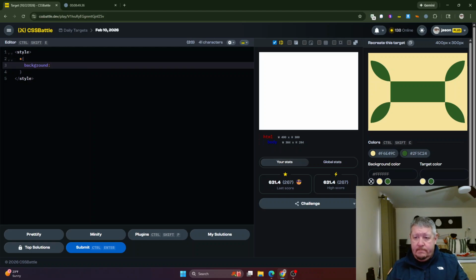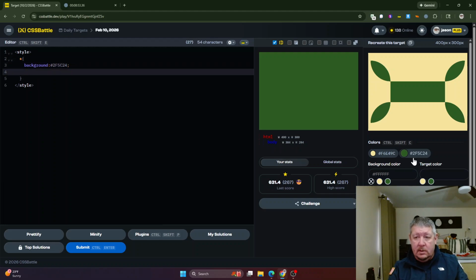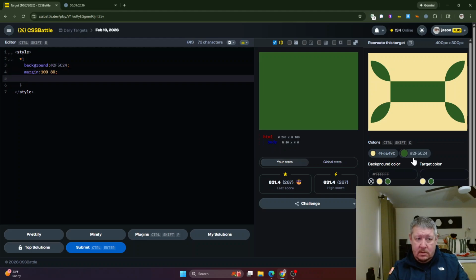Background is going to be dark green. It's going to margin in 100 and I don't know, 80. Outline 1Q solid.